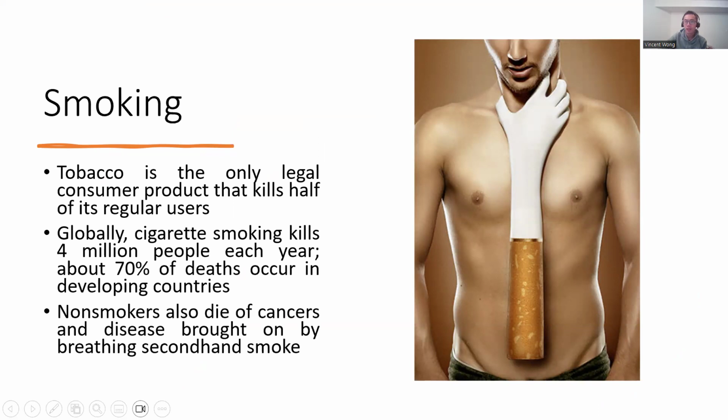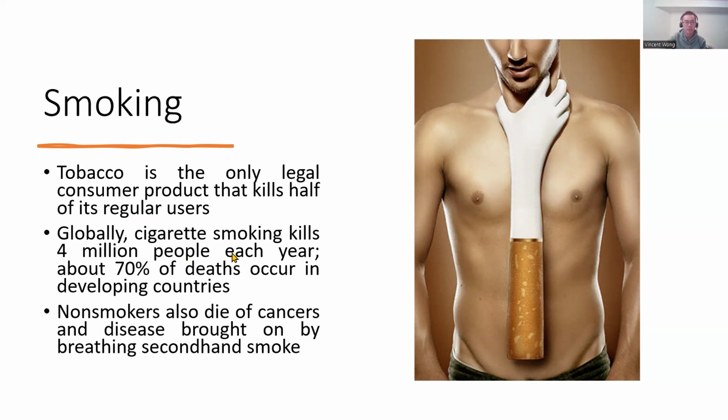We're just going to wrap it up with talking about smoking. Tobacco is the only legal consumer product that kills half of its regular users. When you think about that statement, that's pretty crazy, right? If I say every time you use your vacuum cleaner, there is a 50% chance you're going to die from it, then no one's going to use the vacuum. But that's exactly what it is with tobacco. Even though it kills half of its regular users, people continue to do it.